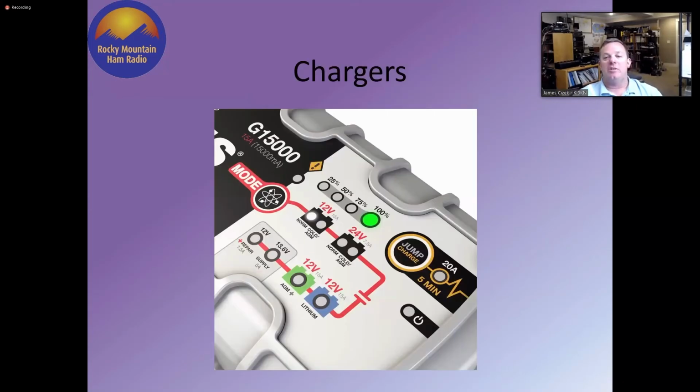Now, if you want to spend some money, there are certainly chargers out there that add all kinds of really neat computerized analysis of the battery. Some of these chargers measure internal impedance, and they will determine how much and if desulfation is needed, and they'll adjust the voltages and currents dynamically with the state of the battery and the temperature. You can see this charger's got cold or AGM settings. This one's actually got lithium settings. It's got jump charge. This is a pretty neat charger, but the price goes up pretty fast.